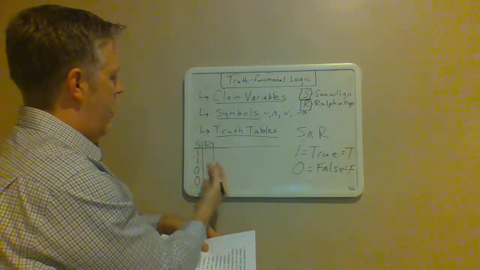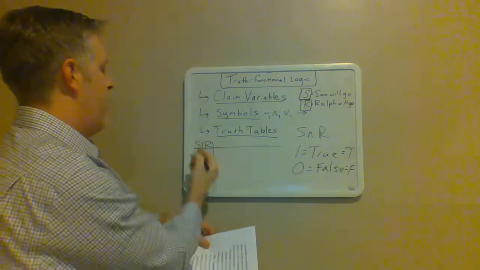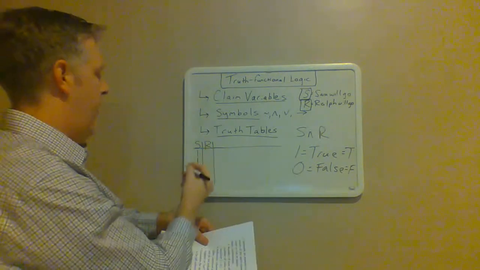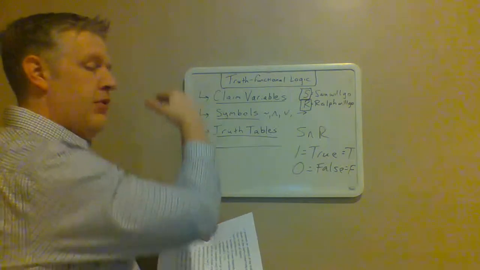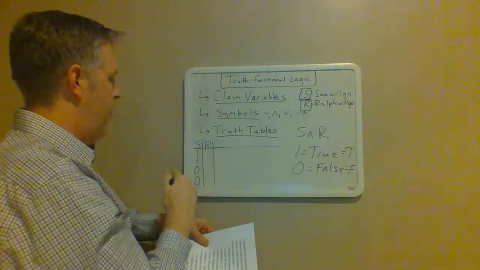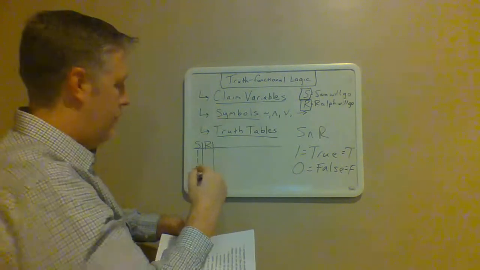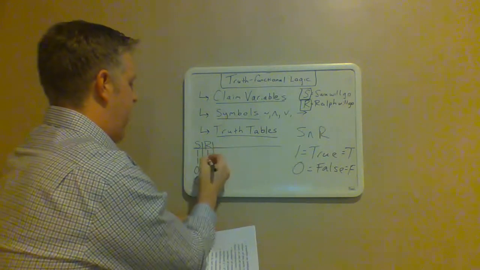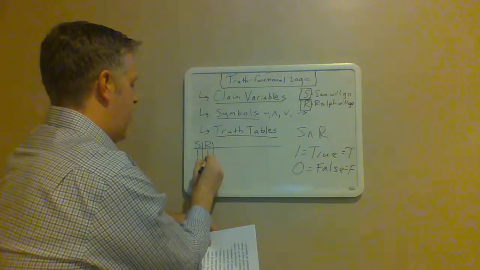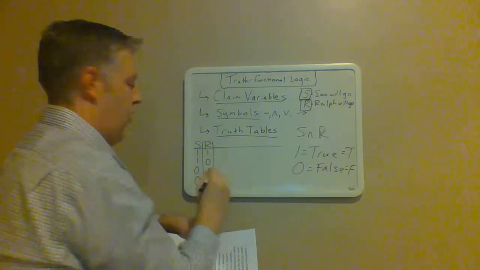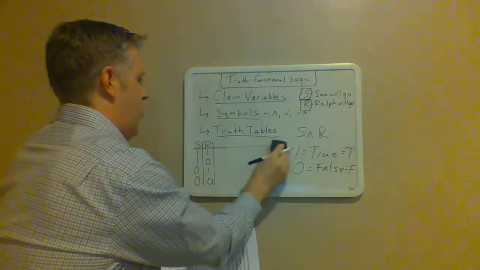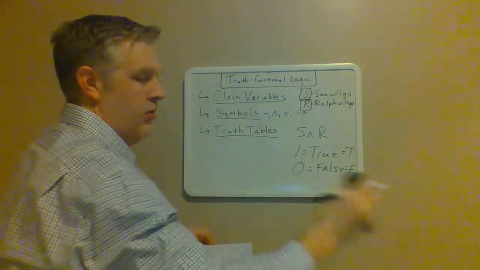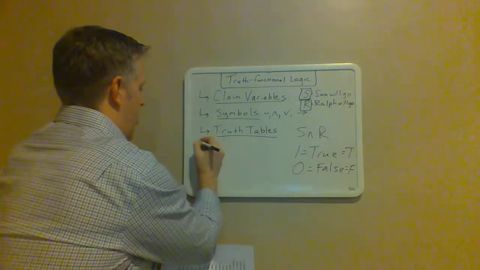So on your table, whatever claim variable you stick to the far left, whatever reference column is on the far left, it's always going to be half true on the top, and the bottom half will always be false. Then the next column over will be divided in half. So if there are just two variables, it'll be true, false. But let's throw in a 3-claim variable table real quick so we can see what it looks like.